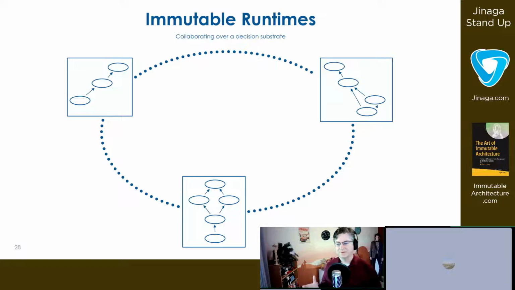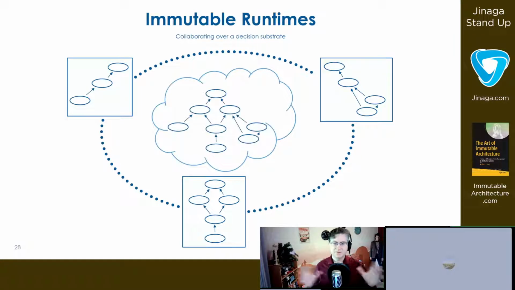or we could build a new kind of runtime, a new kind of substrate that all of these systems can work on. If we can compute the interest, what subset each of these subsystems is interested in, then we'll have this substrate that has all of the information encoded within it, but none of the applications have the full picture. Instead, they just have the subset that they're interested in.